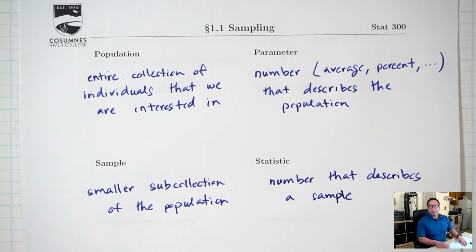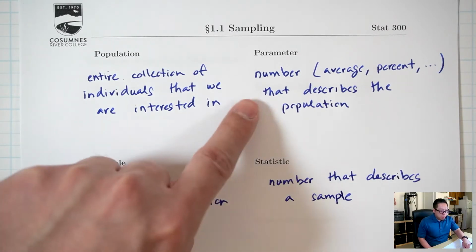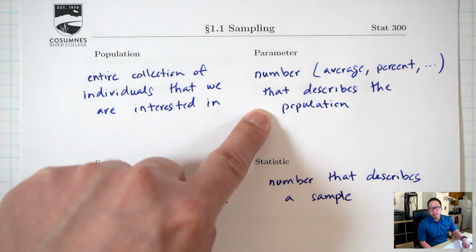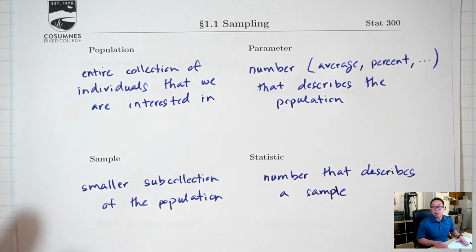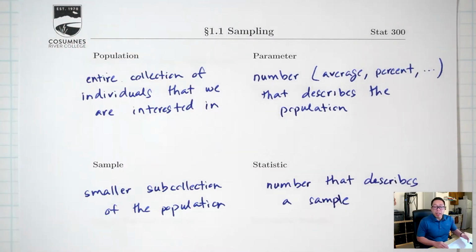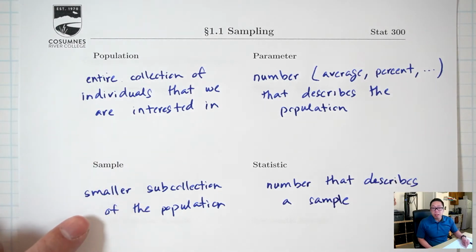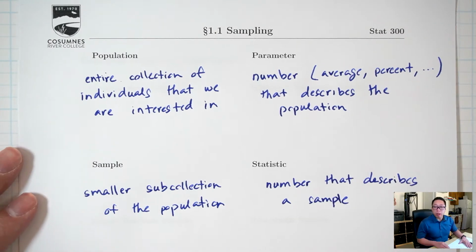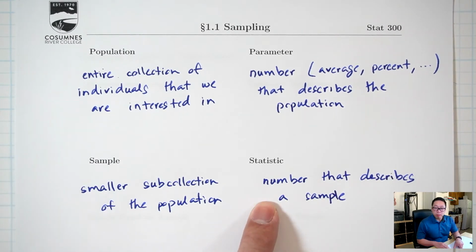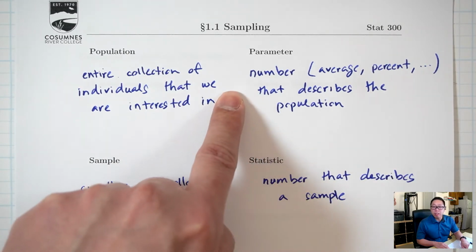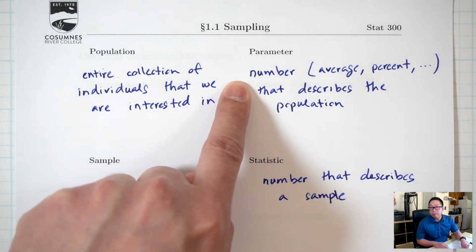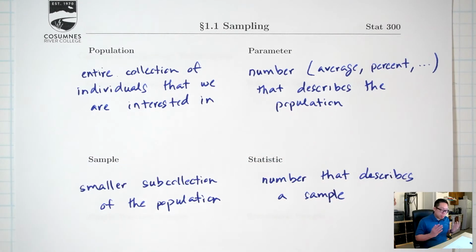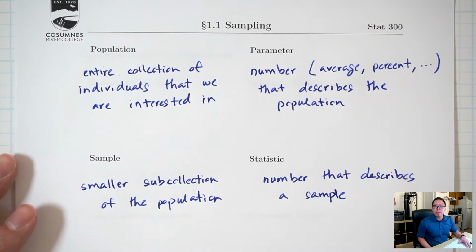Now, the main theme in statistics is I wish I could find the percent of everybody in Sacramento who have a PlayStation 5. Now, I know I can't go ask everybody, so instead I'm going to ask a smaller sub-collection. And then I'm going to calculate the percent of people in that smaller sub-collection that have a PlayStation 5. And my hope is that if I do things correctly, the number I get here is going to be a good approximation to the number that I want here, and I can't have, because I can't ask everybody. So that's one of the main themes in statistics.